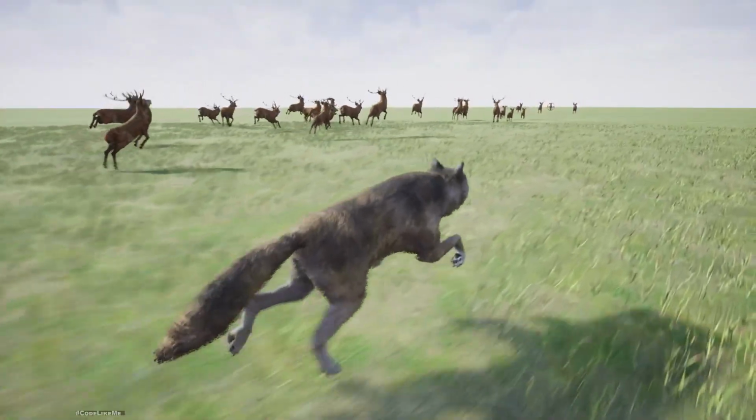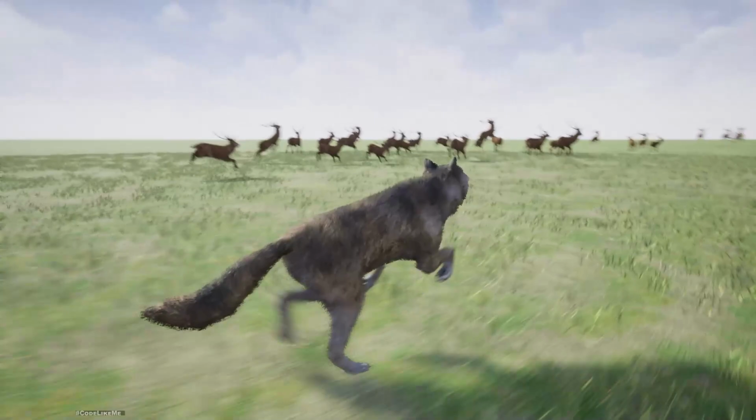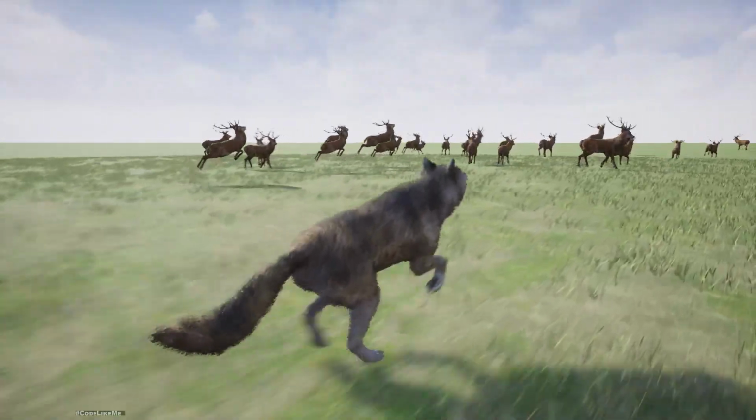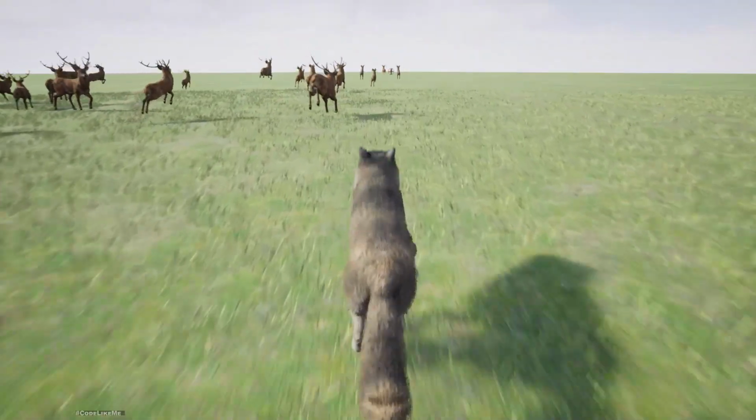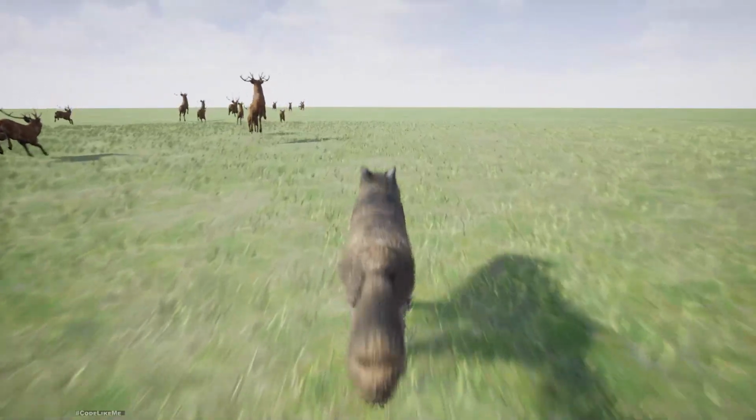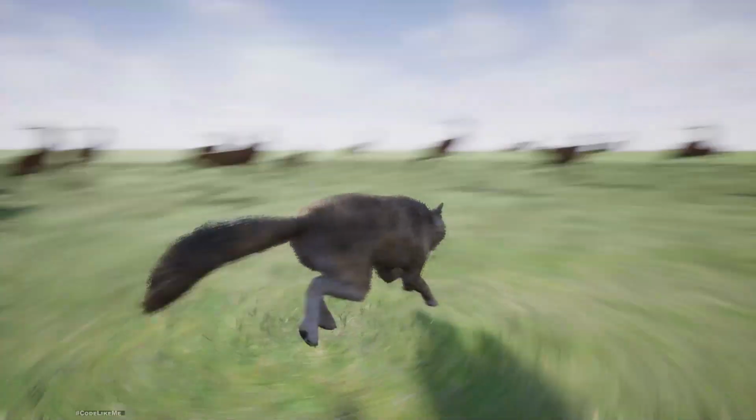Okay, now they are running away, but still wolf is faster, so I don't have any problem with catching up.